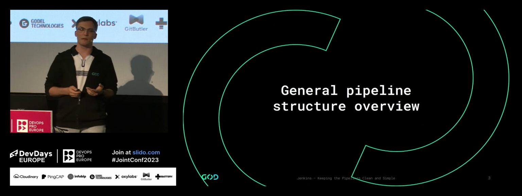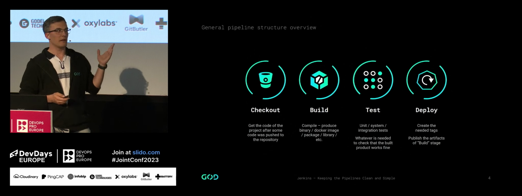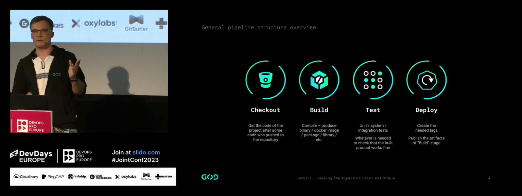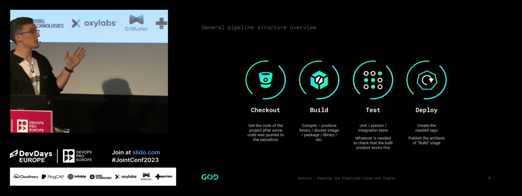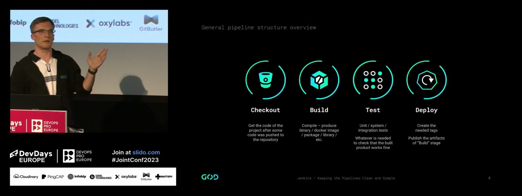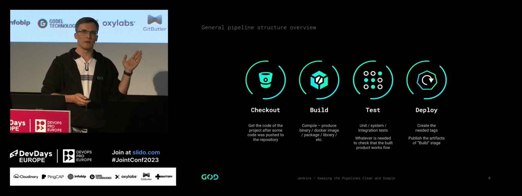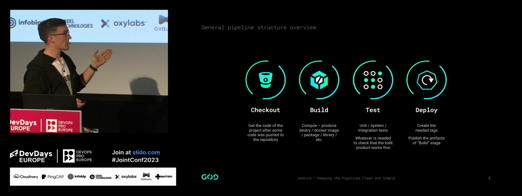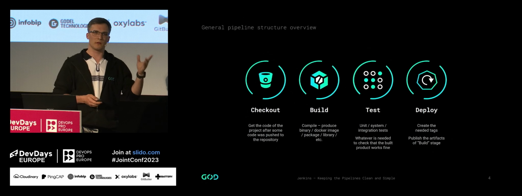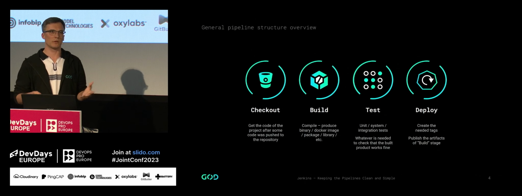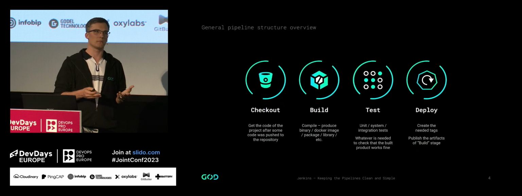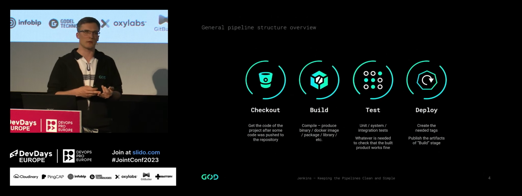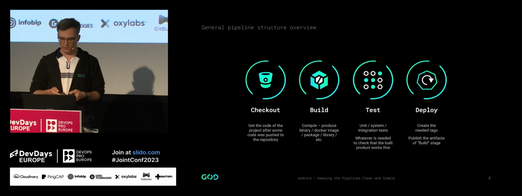So let's dive in. I hope it will not surprise you that this is the main structure. Probably if you develop code, you have most of these steps, if not all. You start with checkouting, then you go to build, and the build step is basically when you take your code and you change it from being text to being Docker image or binary or anything you build from it.